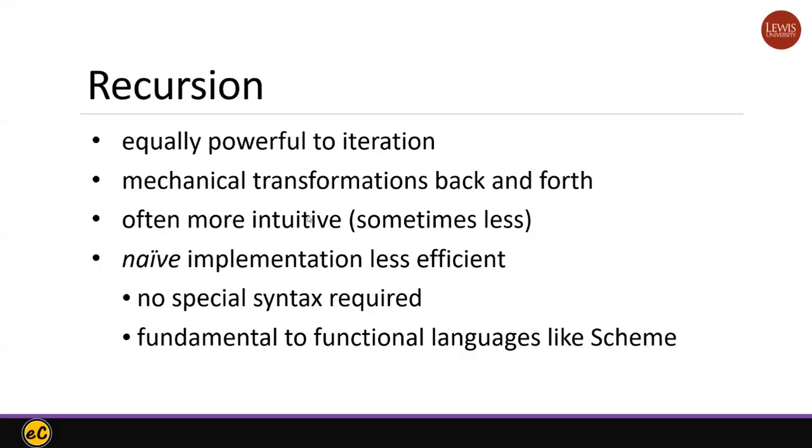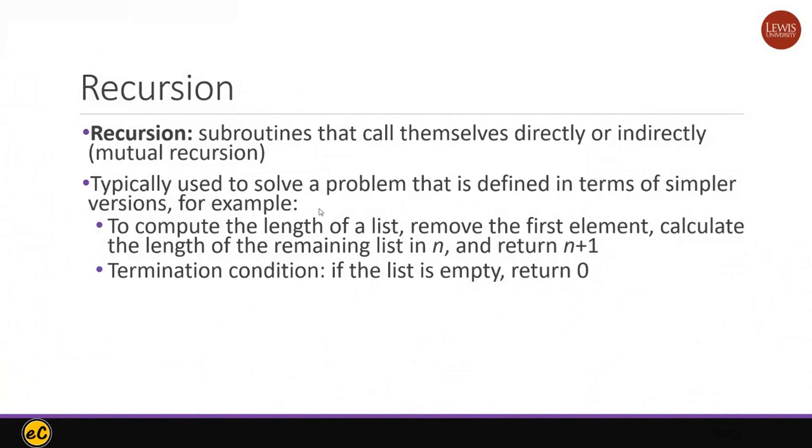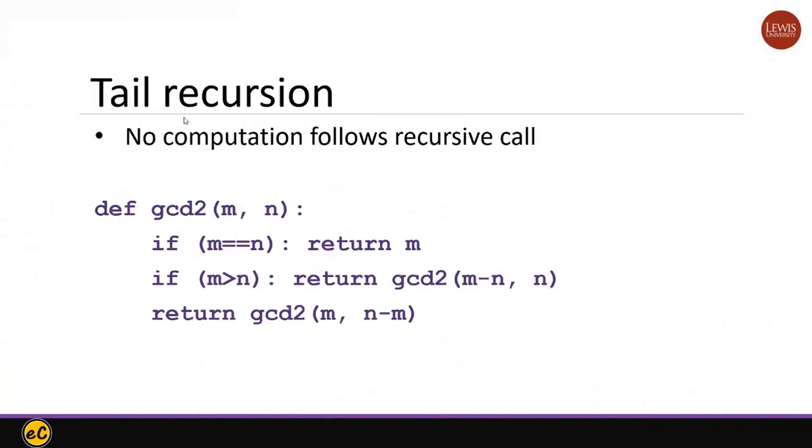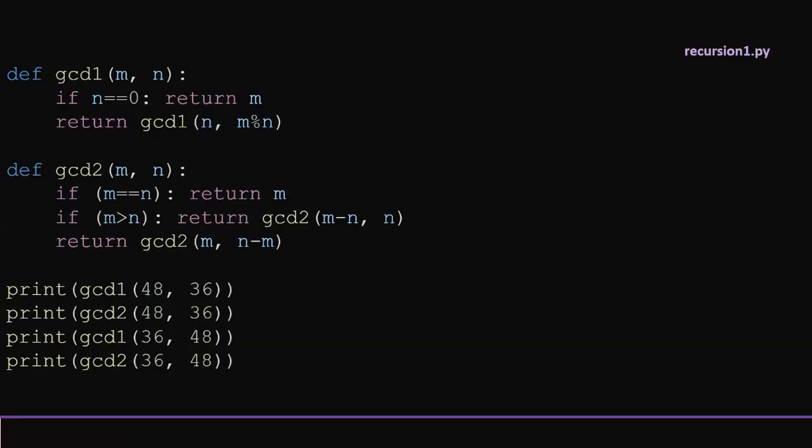Recursion is a function calling itself. This one is the same as any recursion you know. This part I don't waste time on. One thing you need to know is that usually only tail recursion is effective enough. Tail recursion means that after your recursive call finishes, you do not actually do extra computing. If you do extra computing, that's not tail recursion. Tail recursion means when you return, you directly return with a function call. The advantage of tail recursion is the compiler can optimize it, so it will be faster.